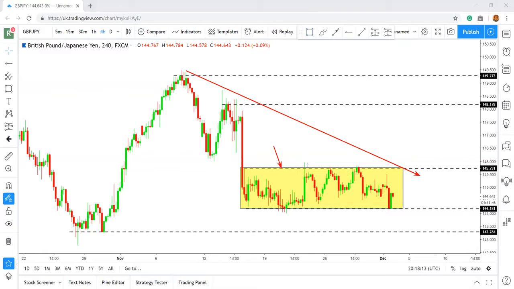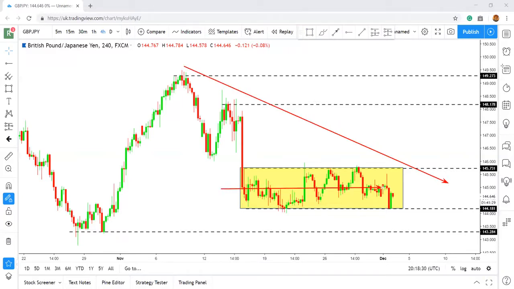Because if a ranging market is holding structure, then we know that there's sell orders here. If a ranging market is holding support, then we know that there's buy orders here. So with a consolidation, it kind of takes away from the structure of the market, because if the market is ranging, what is that telling us? There's a battle between the bulls and the bears. It's simple. That is it. So there is literally a battle between bulls and bears, okay? Nobody knows what they want to do. Nobody's taking control of the market.